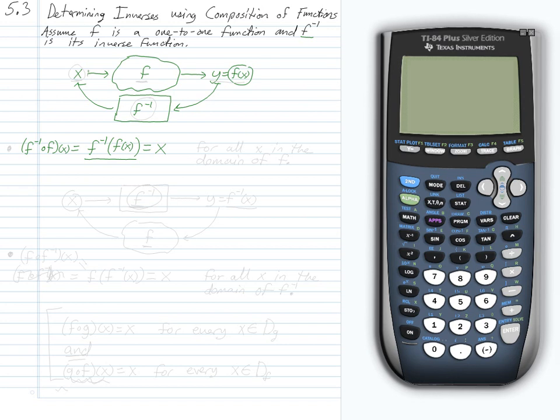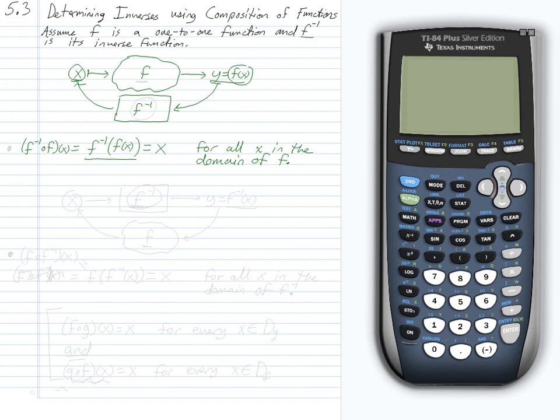and this pattern, going from x to y and then back to x again, should work for all x in the domain of the function that we plug x into, which is f. Alright. So that's a nice way to see if two functions are inverses. If you can plug something into the first function and then plug the result into the second function and get back where you started, no matter what you start with, then there's a good chance that we're talking about inverses.